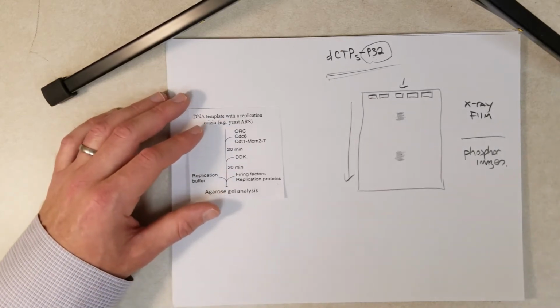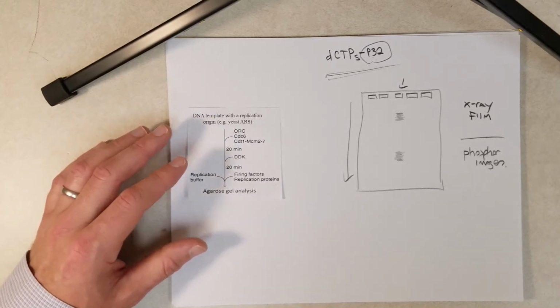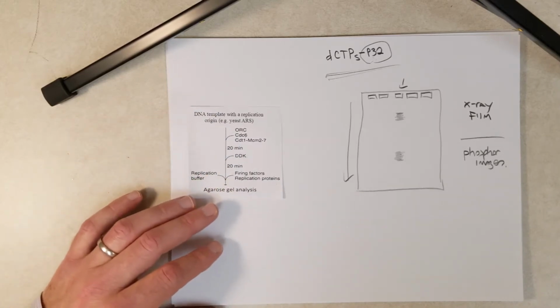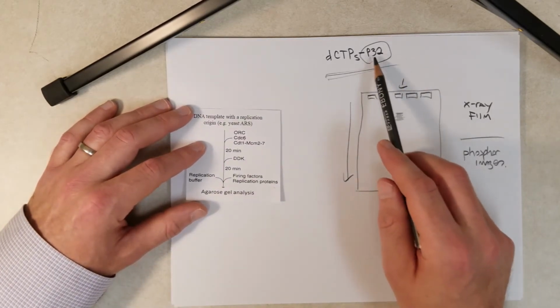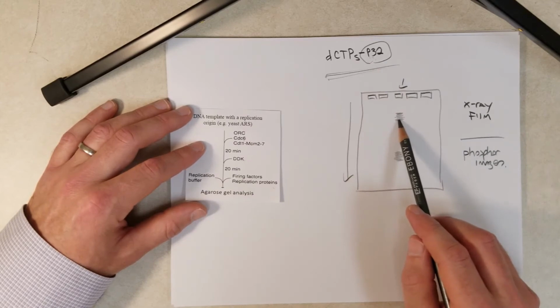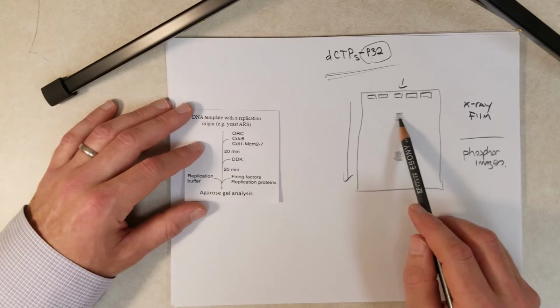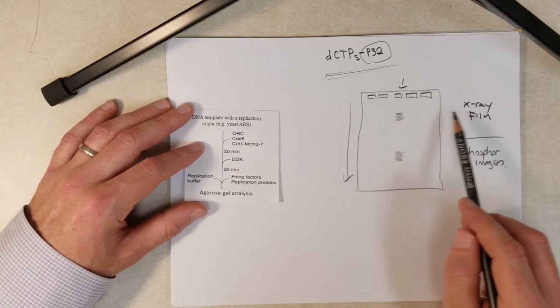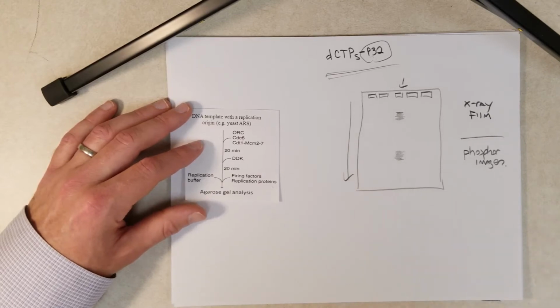Okay, so now let's go back to the eukaryotic replisome here. One thing I wanted to touch on: when radioactive nucleotides break down, they release particles like beta particles and alpha particles and things like that. And that's what the X-ray film is picking up, or the phosphor imager will be picking up, as the signal.